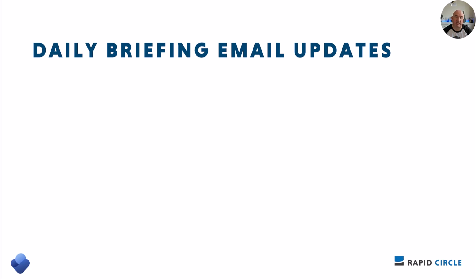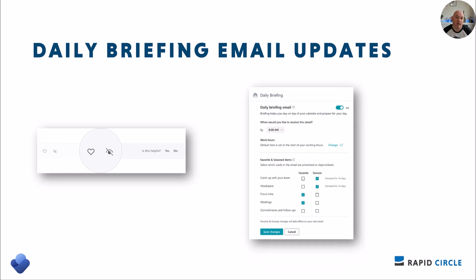So a few of these updates that are coming to the daily briefing will actually help provide you with ways to fine tune the email that you actually see, which is great. So the first one is favorite and snooze. Currently, content in the briefing email is delivered in a pre-configured order, whereas soon with the briefing email, you'll be able to favorite items, or you'll be able to snooze items in the preferences to provide you with the ability to personalize and engage with the content that matters most to you. You'll also soon be able to change your favorite snooze preferences directly from the settings page.